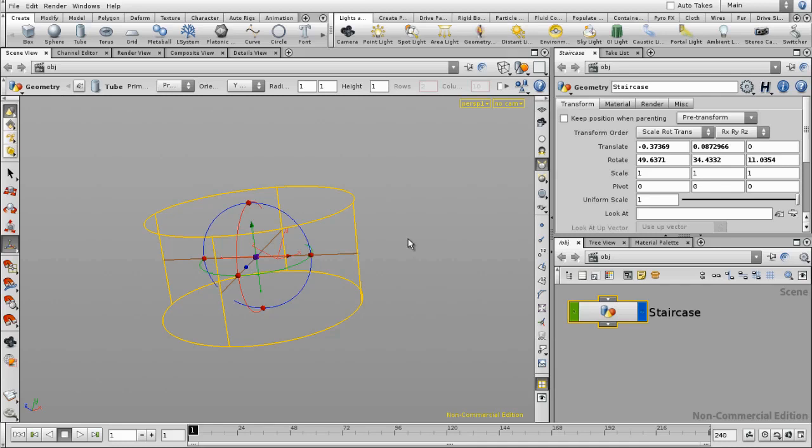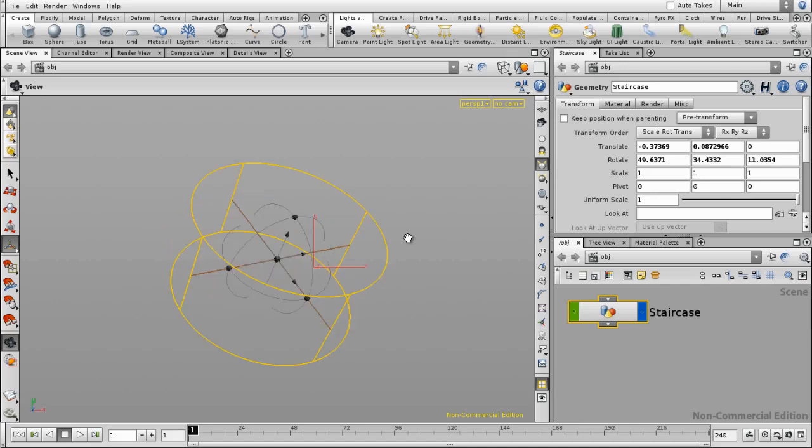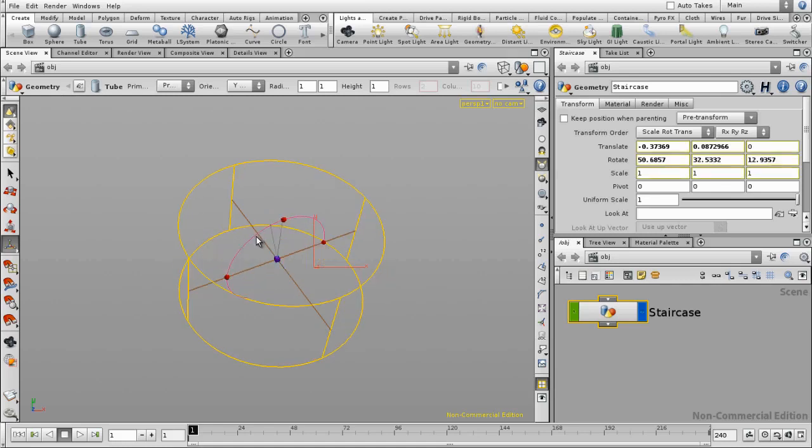Because I'm currently in select mode, I want to press the space bar to temporarily return to view mode. Now press the H key, and now I can home that geometry. Of course, it's not going to home in the same manner that it did because I have all these rotations on it. But if you look at the axes gnomon here in the viewport window, you can see that we have homed and we are now looking down the z-axis again.